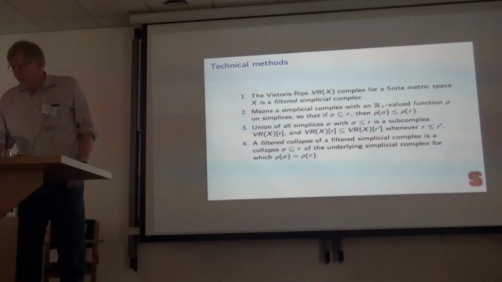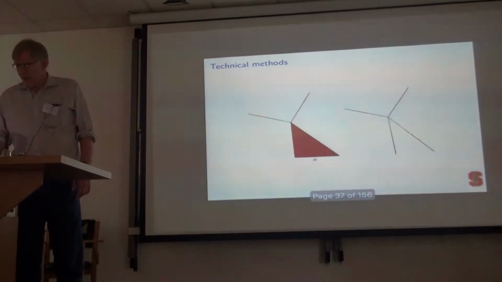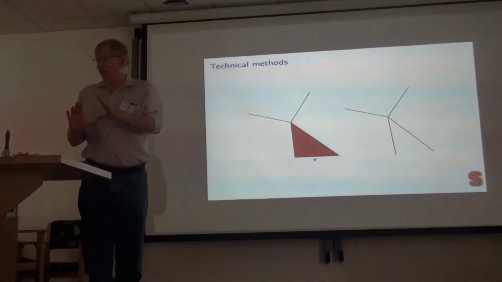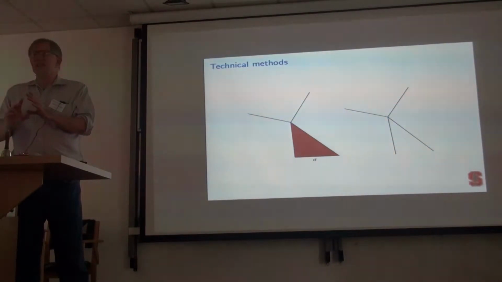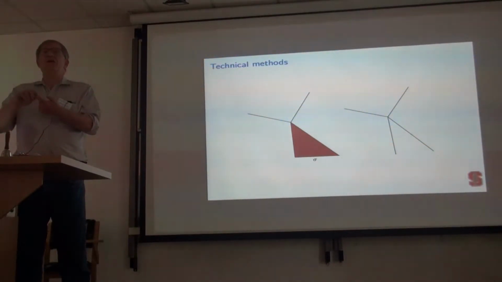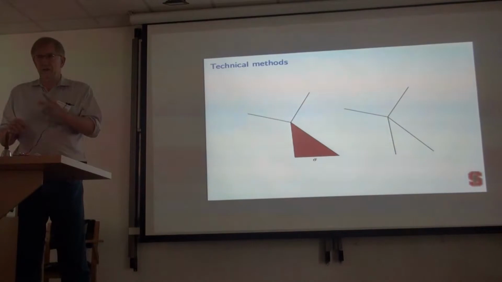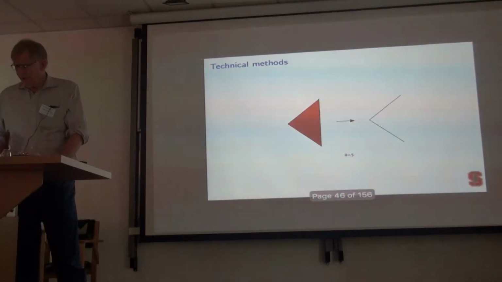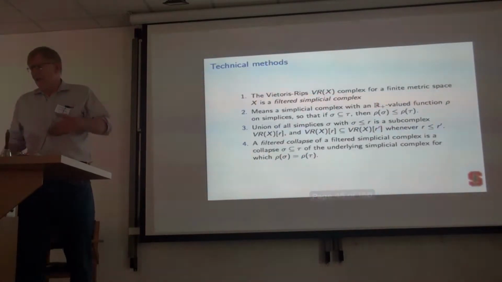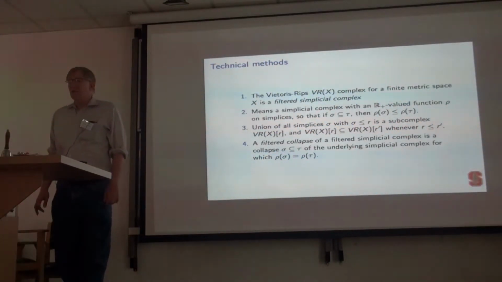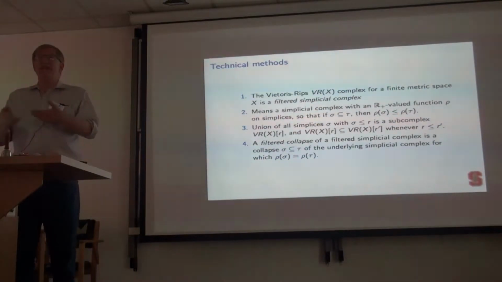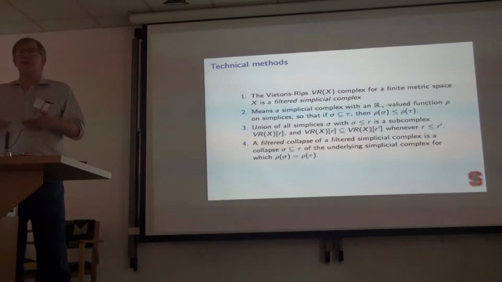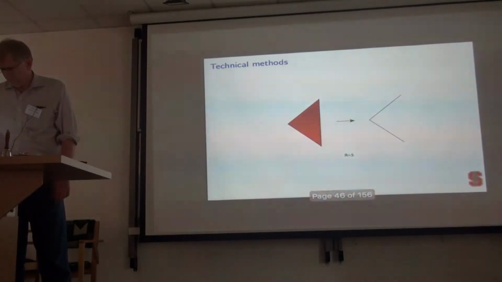So in this picture before, the requirement here goes beyond just the fact that sigma is a codimension one face of tau and it's not a face of anything else. It also has to be the case that the filtration on the two is the same. And when you do that, then if you have a filtered collapse like that, you can say that the subcomplex, which is the endpoint of that collapse, has persistent homology isomorphic to the persistent homology of the bigger thing. Okay?